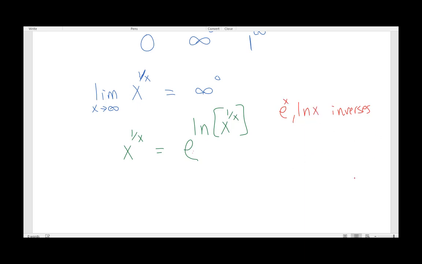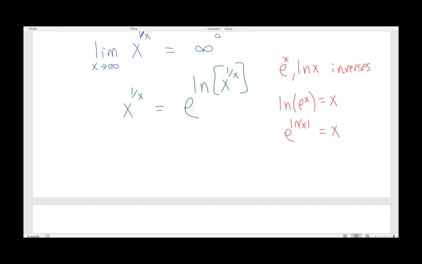So whenever I compose them, they undo each other, right? If I have ln of e to the x, that's just x. And e to the power of ln of x, that's just x. By definition of inverses, when I compose two inverses, they undo each other. So that's what I'm really setting up here. e to the ln of blah is blah. So e to the ln of smiley face is smiley face. I'm just algebraically manipulating my expression in a very creative way, and watch where this takes us. This is actually pretty cool.